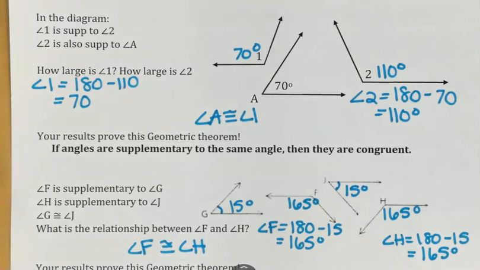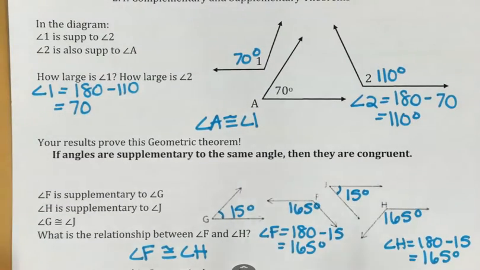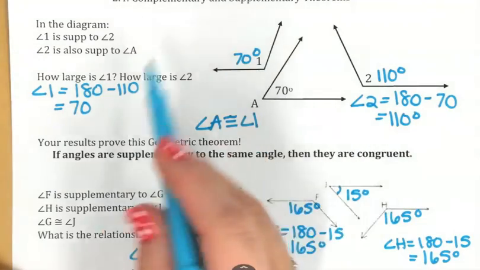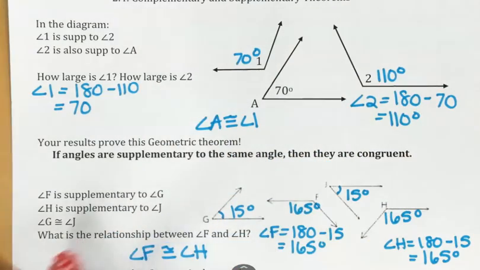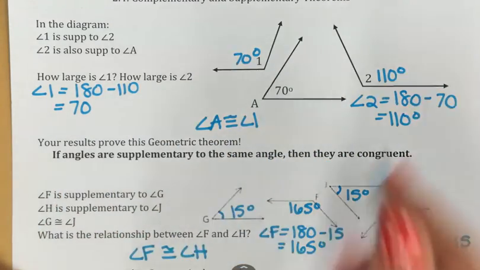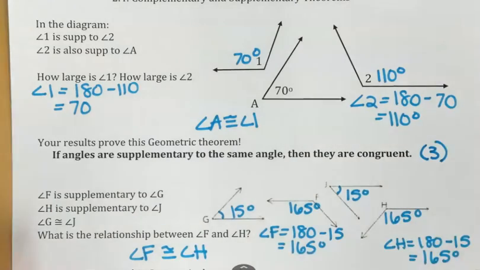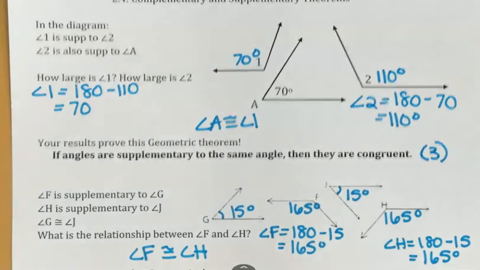And the first step is going to be just to know when you would apply each one. So first of all, whether it's complementary or supplementary, that's going to take out 2 of your options, okay? So if it's complementary, you know you can eliminate the supplementary options, and if you're dealing with supplementary, you can eliminate the complementary options. Between your 2 left, what you're wanting to look at is how many angles you're dealing with here. Notice on this first scenario we looked at, we had 3 angles. So if you're talking about angles are supplementary to the same angles, then they are congruent. That would be when 3 angles are involved.